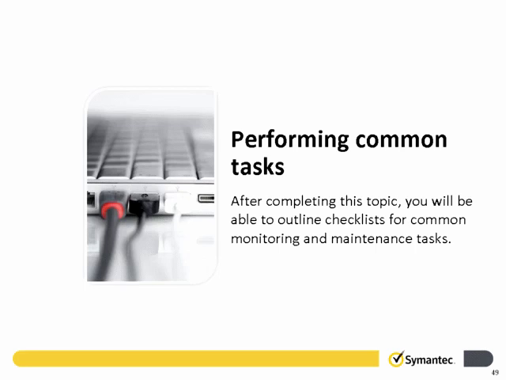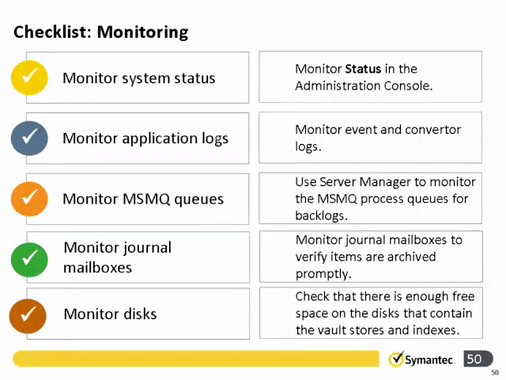Moving on, we're going to look at some common tasks that you may wish to perform as part of your administrative duties for Enterprise Vault. We're going to start off with a monitoring checklist. You want to monitor system status, and again, whenever you open up the Enterprise Vault Administration Console, you'll see the system status listed right there underneath your directory.